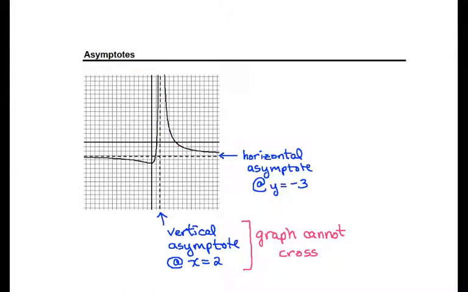With a horizontal asymptote, that's not true, right? We can see here that this graph crosses its horizontal asymptote and approaches it from the other side. It's even true sometimes that you'll see a graph cross back and actually oscillate back and forth. This won't happen with a rational function, but it is something that can happen with other types of functions that you may see later in your math career. So it is possible to cross a horizontal asymptote.